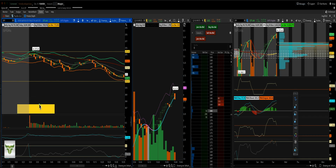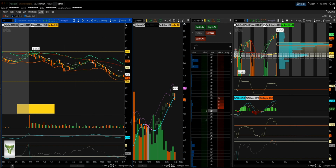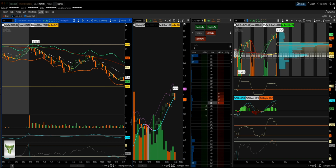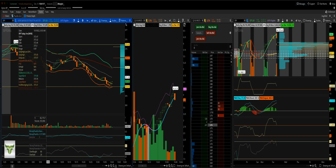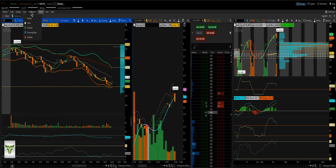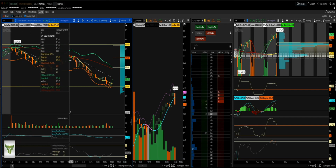So when the SPY opened up, you see it right here. This opened up literally $10 or $11 above the box. So that was too strong, right? And I saw it in pre-market. So when I see stuff like this, let's go over here to the Visualize tab. The entire market was green, which I was just like, this isn't right. The SPY is going to crash, even though the market's green and the market's in momentum.